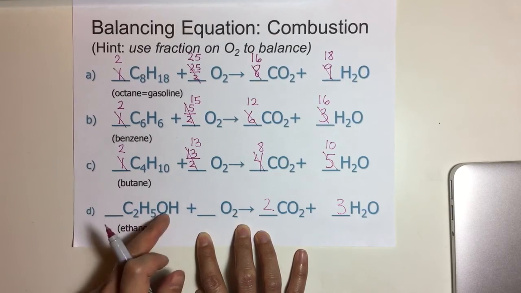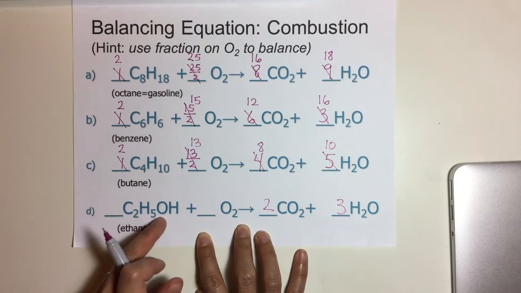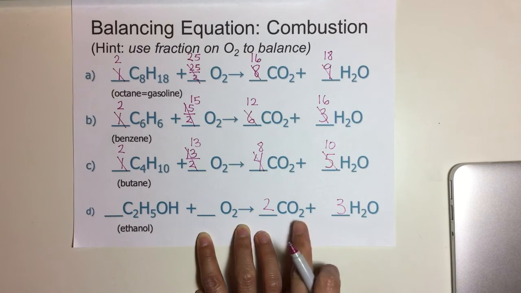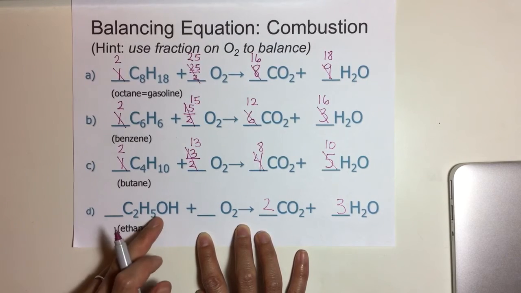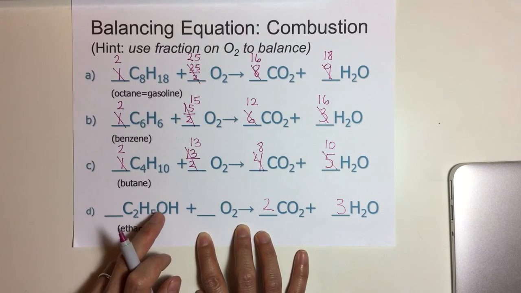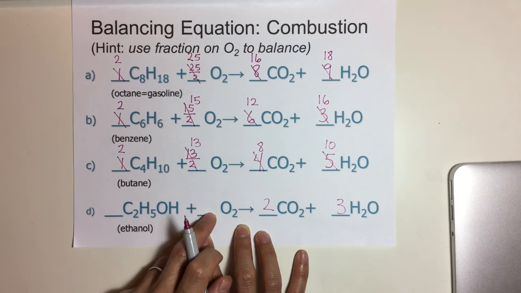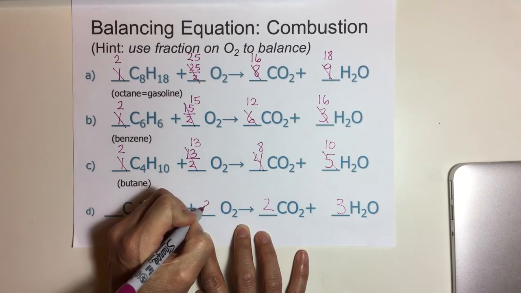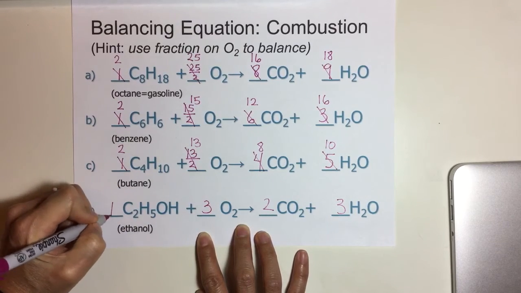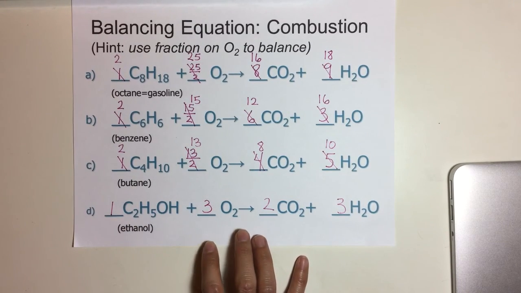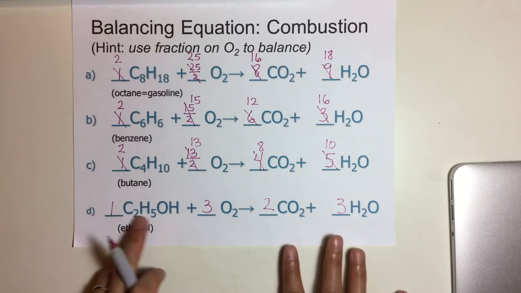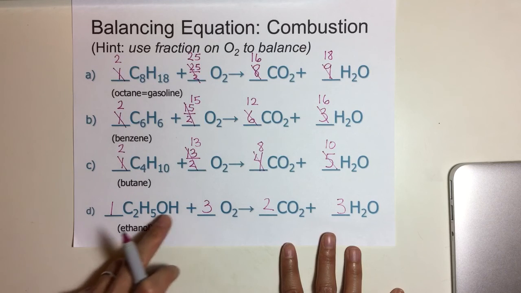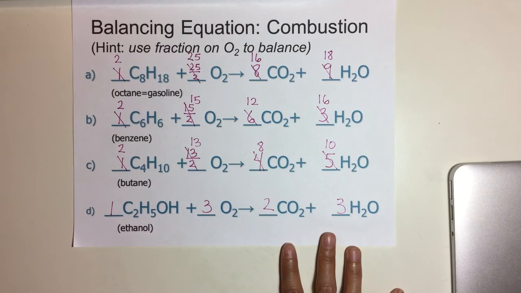Four oxygens plus another 3 oxygens gives you 7, and notice on this side there's an oxygen sitting right here. So as much as you want to balance currently as what you see here in the reactant side, you see 3, but you need 7 in order to balance to the product side. So you really need this to be 6, because 6 plus 1 gives you 7. So to make it 6, you put a 3 and a 1. So this equation really didn't need fractions. However, I wanted you to see how you can split up some of the equations with alcohols like this one, ethanol.